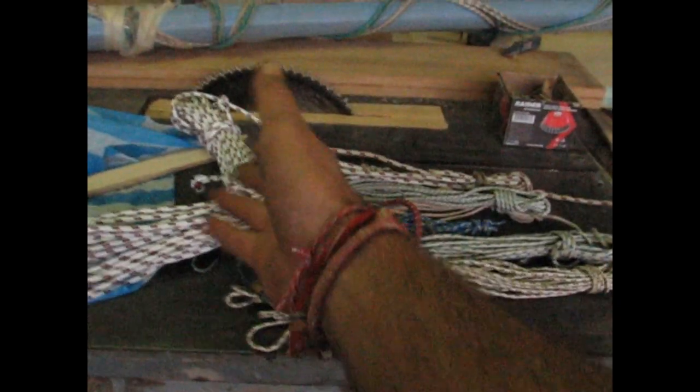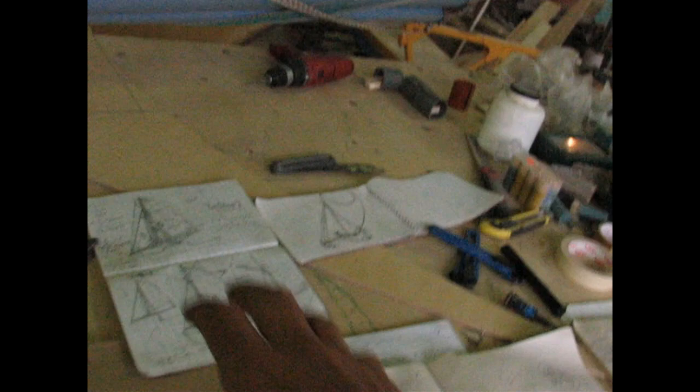Today, I went and bought a new 20-meter, 6mm double braid standard polyester from the hardware shop. I don't know how much I paid for it. 3-4 euros. So here we go. Because I cleaned up the shop, because I brought down all the boats, because I'm getting it ready to sell. So now I'm actually working on this boat, and that one's tucked away. Because I was messing around everywhere, all these things came up.